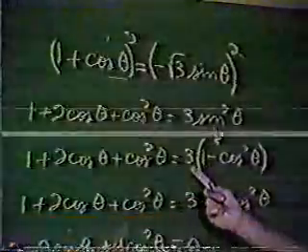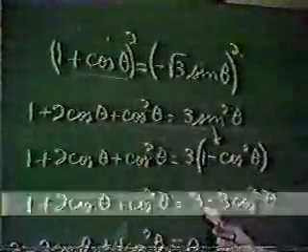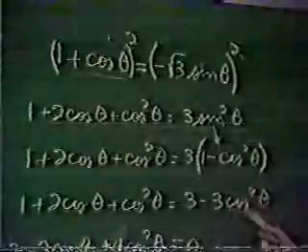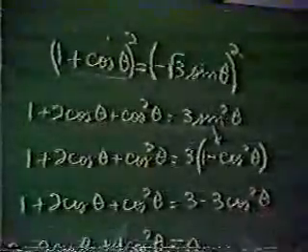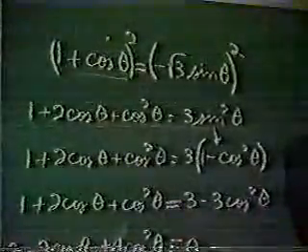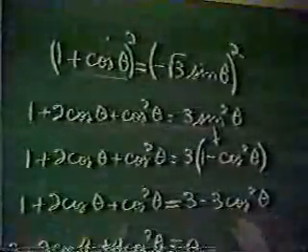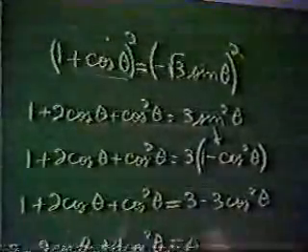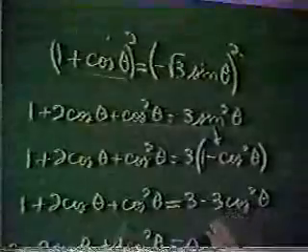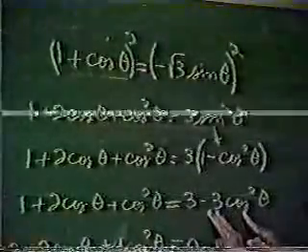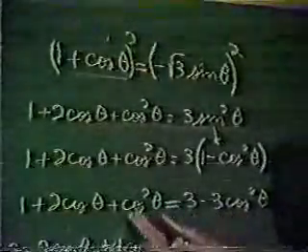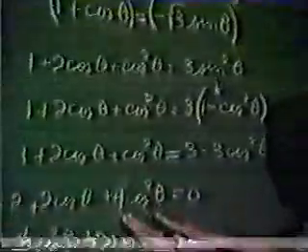We will remove the parentheses. 3 times the 1 is 3. 3 times the cosine squared is 3 cosine squared. Now what do we do on kinds like this? If it's all the same trig function, we move everything to one side. So moving all this over to the other side, minus 3 cosine squared moved over is a plus. Looking at the next line, we get a plus 4 cosine squared. Moving the 3 across, we get a minus 2.